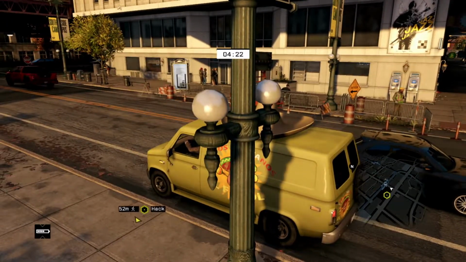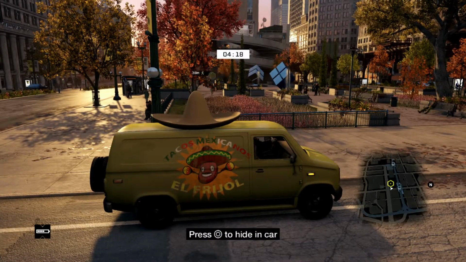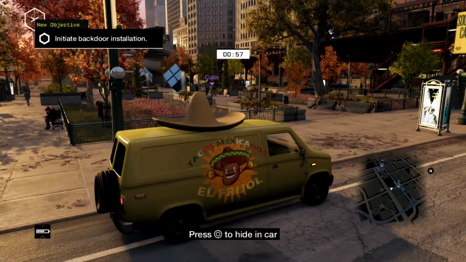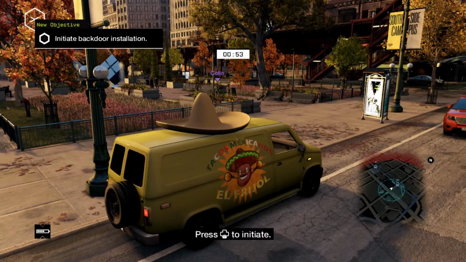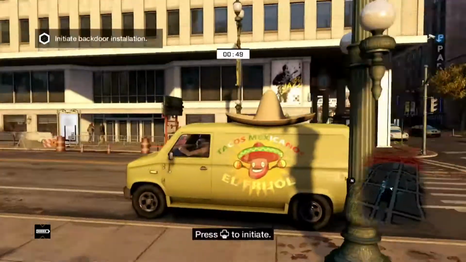I've chosen this inconspicuous vehicle, and I'm going to park up here and survey the situation. There's Colin over there. As you can see, he looks like a random NPC. He does not look like Aiden in my game. Only I look like Aiden in my game, and of course Colin looks like Aiden in his game.